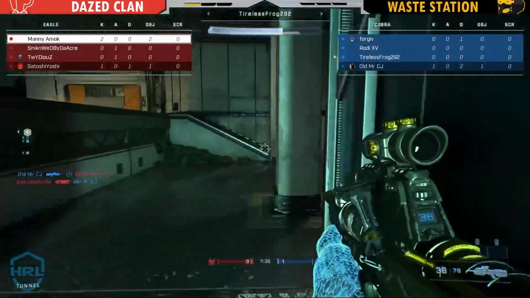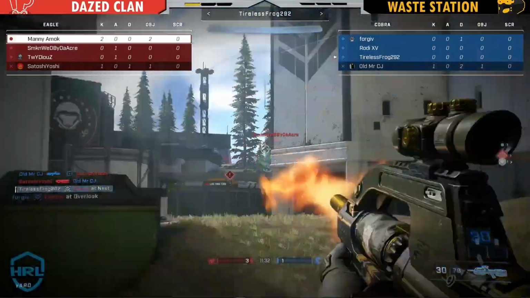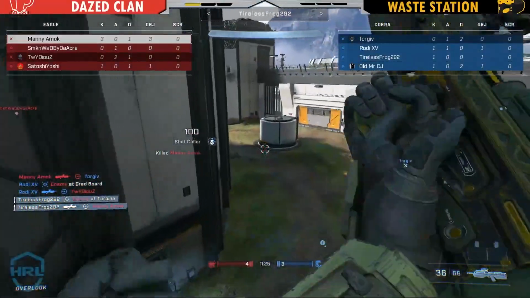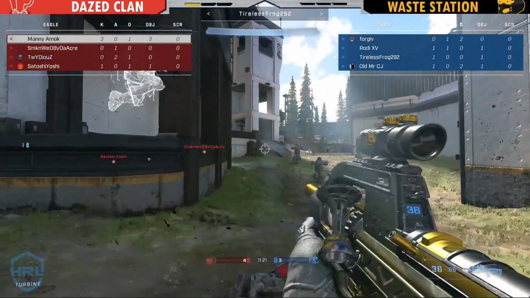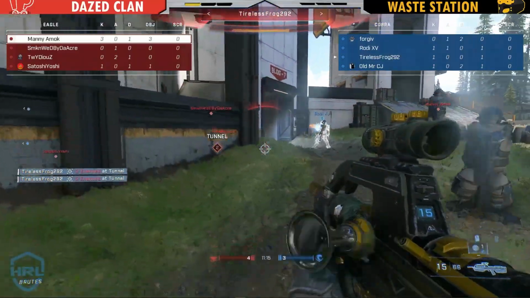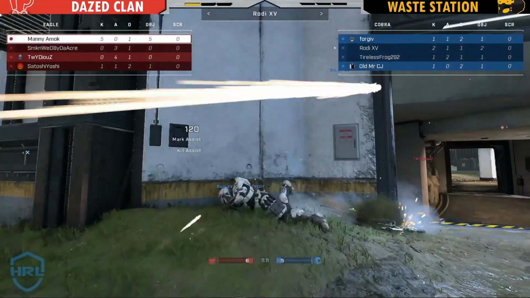Yeah, I think we're seeing just a very good opening from Dazed Clan, able to get 3 kills on the board and get some positioning for this overshield, which is denied by Way Station. 4-3 here early on. Overshield in the hands of Rhodey. He's going to go ahead and make the move. He gets 1. His teammates get taken out.